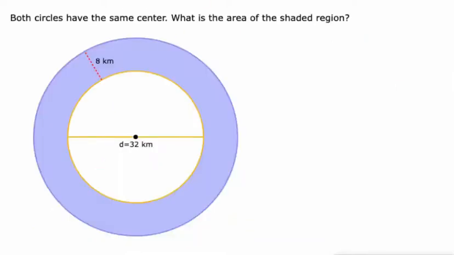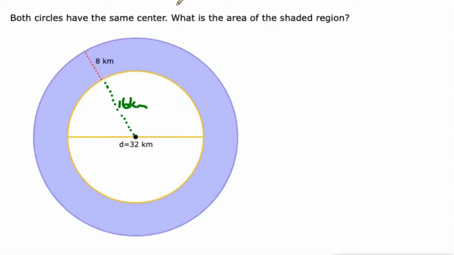All right, and then we get into circles, which are probably the sticking point for a lot of people when they work on this. All right, what's the area of the shaded region? So we want to do the area of the whole thing, but we don't even know its radius. It's 8 from here to here, but we need to know the radius from the center all the way out, because the area of a circle is pi r squared. So how about we figure that out first? You know, what is this distance right here? Well, if the diameter is 32 for the orange circle, I guess we'd call that, then this is 16 kilometers. It's half of the diameter.